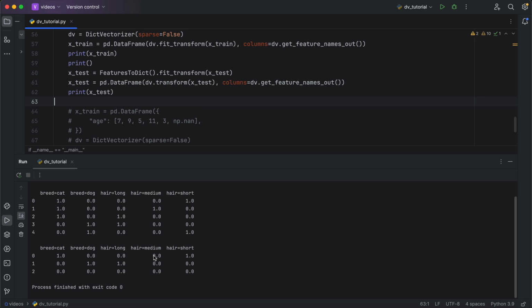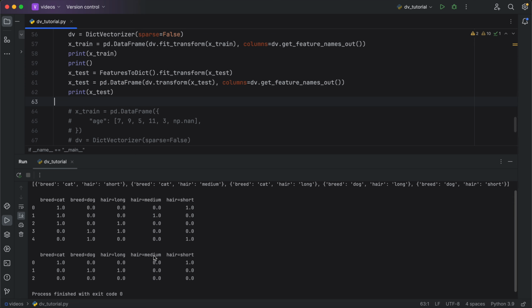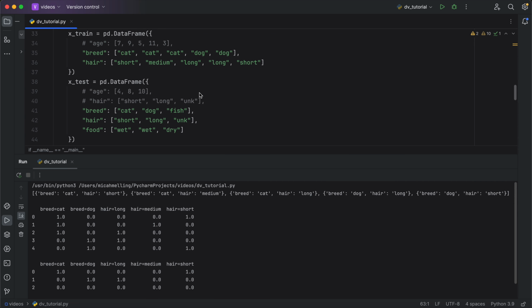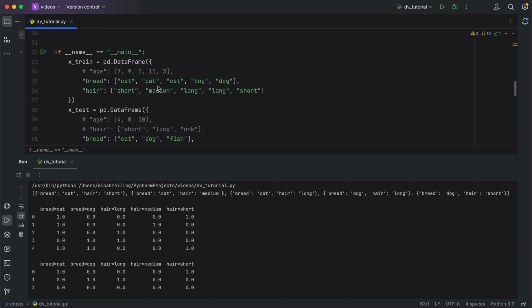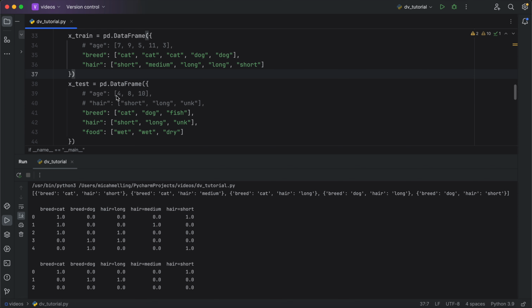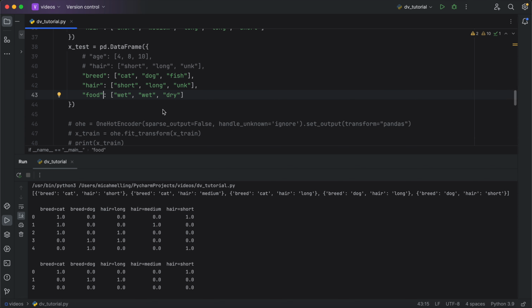Let's add the food column to the DictVectorizer. That did not throw an error. So if you remember with the OneHotEncoder, when we added a new column, it freaked out. In this case, it's basically giving the equivalent of saying, hey, on the training data, I did not see a column called food. Therefore a subsequent model will not be able to learn anything about that column, and I'm just going to ignore that. That's nice defensive behavior. That's a little bit less brittle.